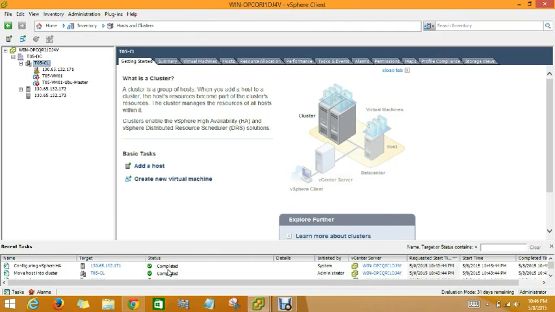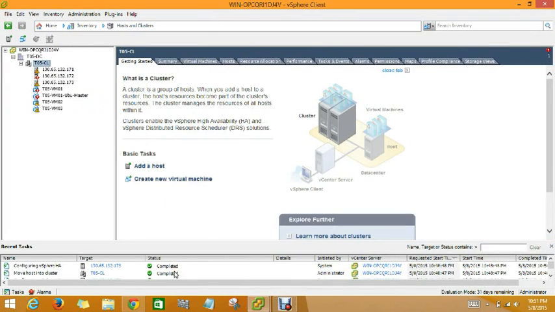Now we can see the host has been included in our cluster. Similarly, we will be moving the other two hosts inside our cluster. Now we can see all the hosts have been added to our cluster.